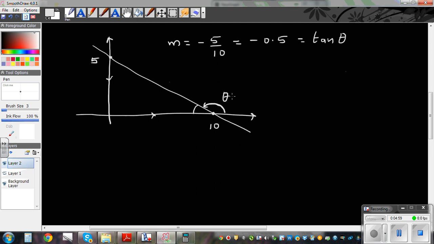So we know, if this is theta, this angle is going to be 180 minus theta. 180 minus theta, because these two add up to 180, their angles on a straight line. And again, using SOHCAHTOA, this angle, this is opposite. 5 is the opposite side, and 10 is the adjacent side. So tan of 180 minus theta is equal to opposite which is 5 over 10 which is 0.5.